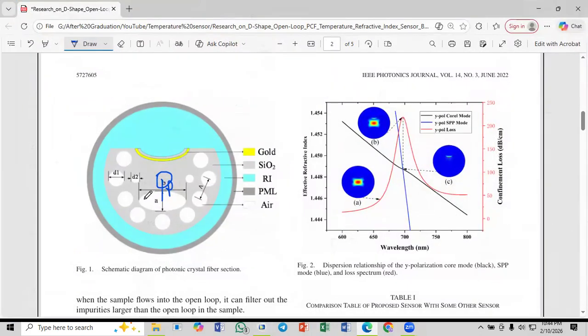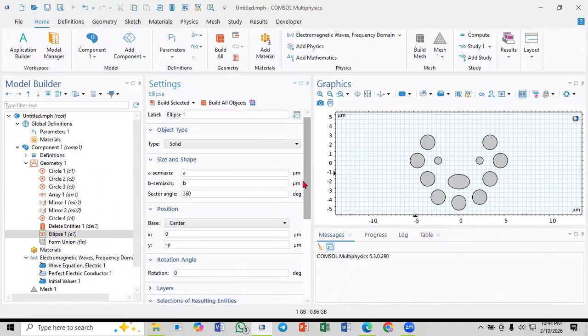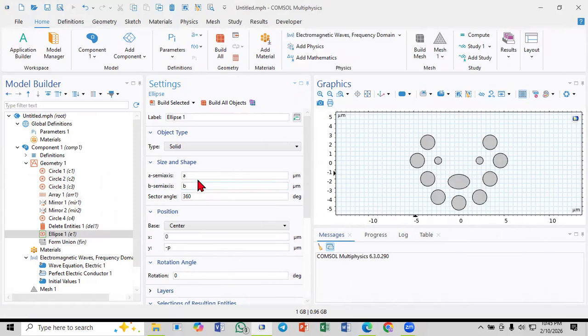Oh no, it's not perfect. It's actually B, it's actually A. But here you can see it's not as smooth as in the paper. The x segment is equal to maybe 2 times A, and the y segment is equal to 2 times B, maybe.